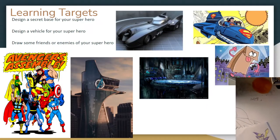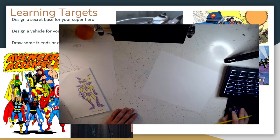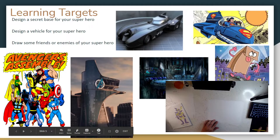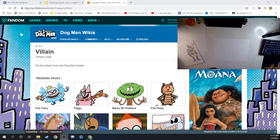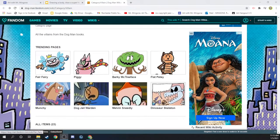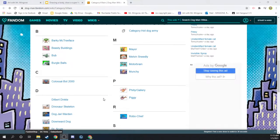Now for this part, I wanted to show you some more examples because I found something really fun that I wanted to show you. So just a second here, hang on. So we were looking at those Dog Man villains, right? Let me put this up. I found this page that has all these different Dog Man villains. This is all the list of villains from Dog Man.